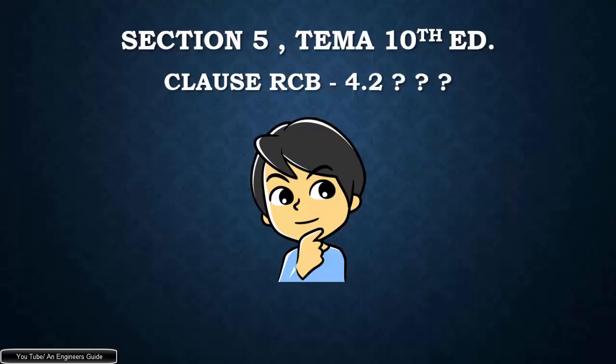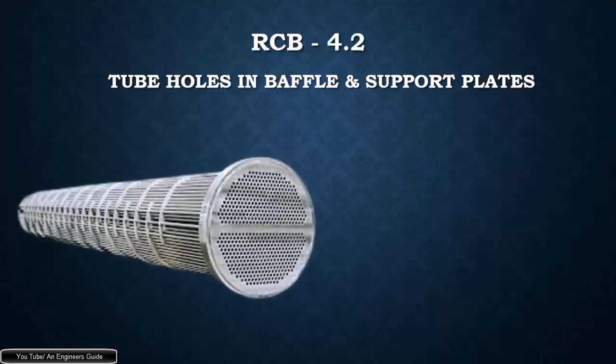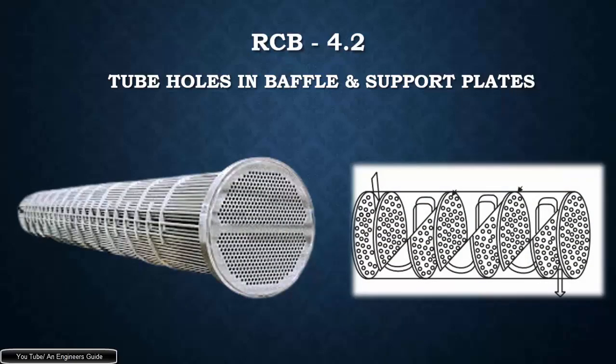So guys, before moving forward, for those who don't know about heat exchanger, tube holes, baffles and support plates, just look at the image. This is the image for a tube bundle, and here is one sketch showing how baffles are. These are some baffles. This is the baffle arrangement. These are some holes provided on baffles to accommodate the tubes.